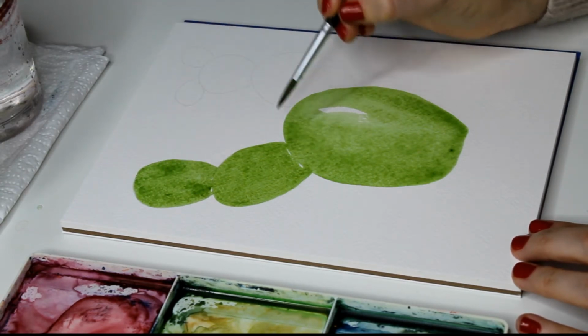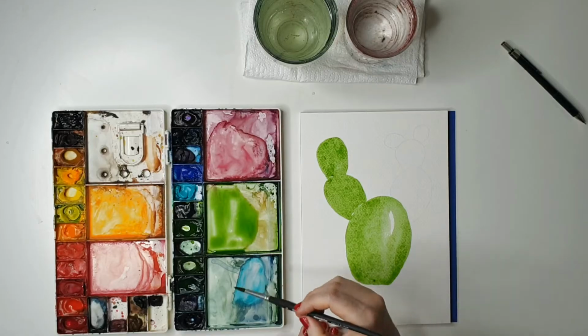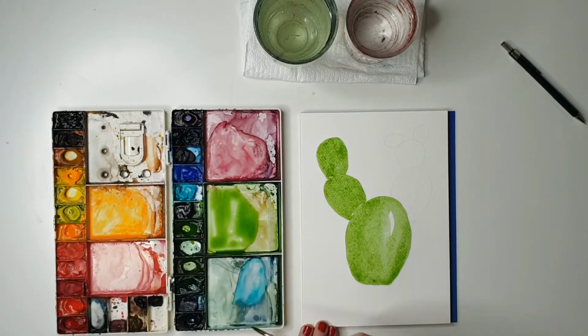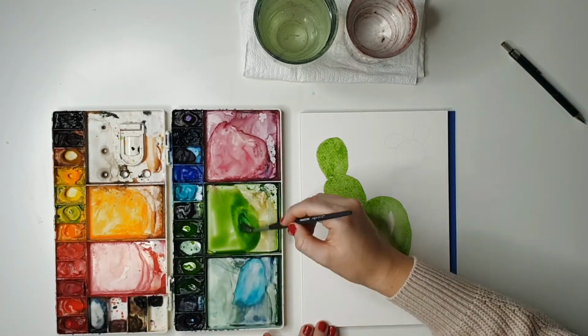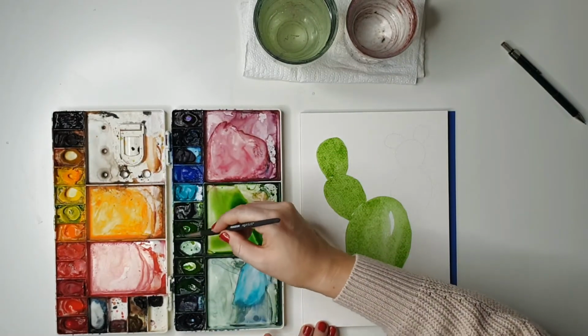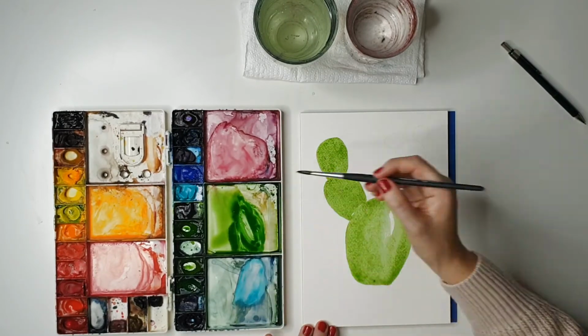So I'm leaving just a little gap occasionally. It's to stop it all becoming one big blob. But what I'm going to do is stop there and mix up some darker colour. So I'm going to use more of the hooker's green and a bit more of the sap green, a lot less water, and we're going to make ourselves a darker colour.